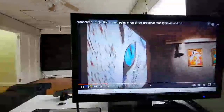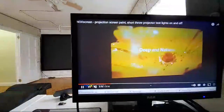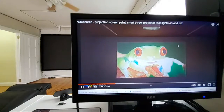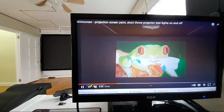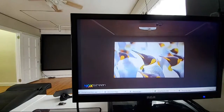So the throw distance isn't that far. And this is what they consider to be an impressive ambient light demonstration. This is acceptable. See how close the projector is to the screen? This is considered to be an acceptable demonstration. This is bull crap. It's garbage. It's trash. I'm sorry, I don't care if people don't like it.